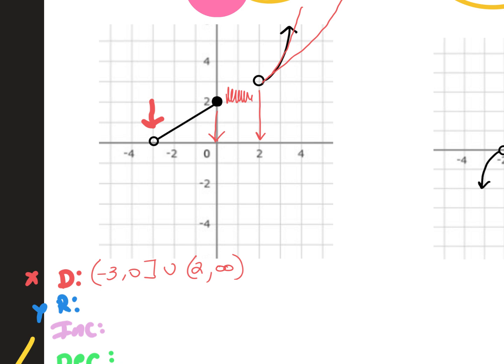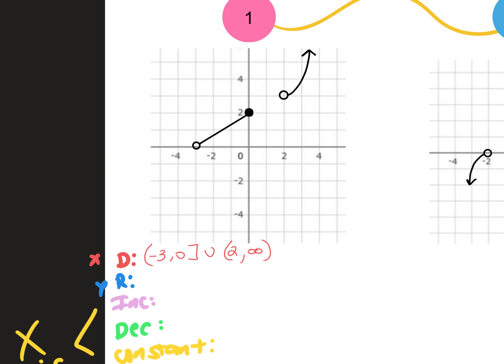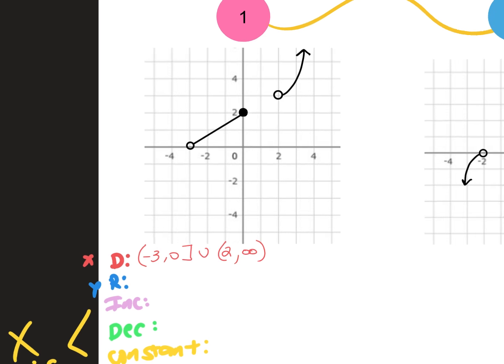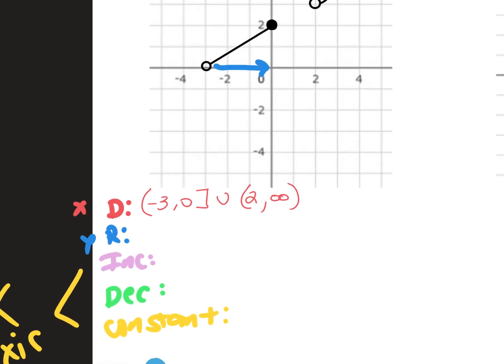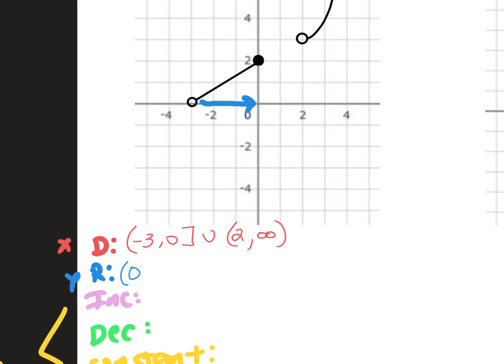Now I'm going to erase so we can then look at range. What are our range values? Where do I look for range? Bottom to top. Good. So where, guys, on this graph do my range values start? 0 on the y-axis. Does it include 0? No. How come? Open, good. So it goes up, up, up, up, up to what?